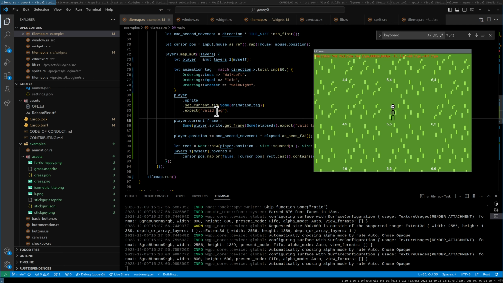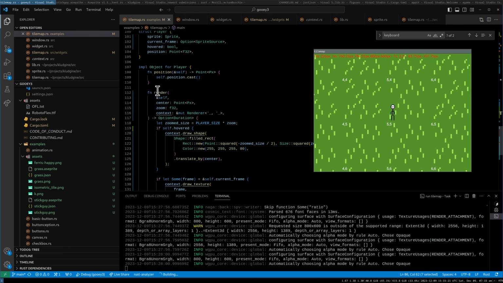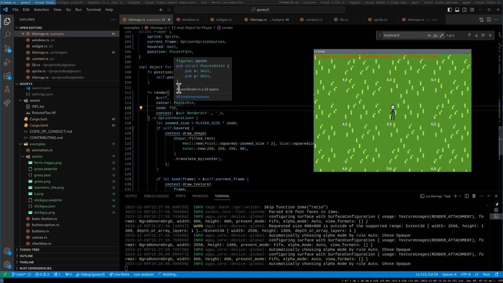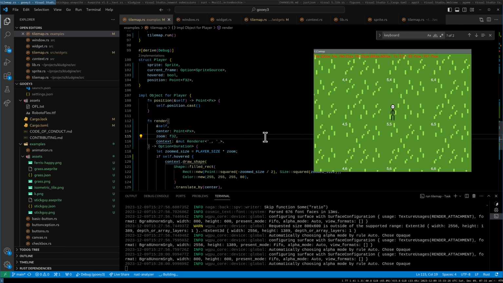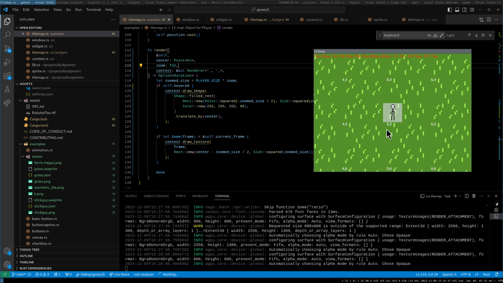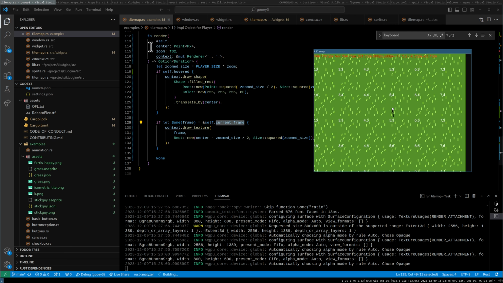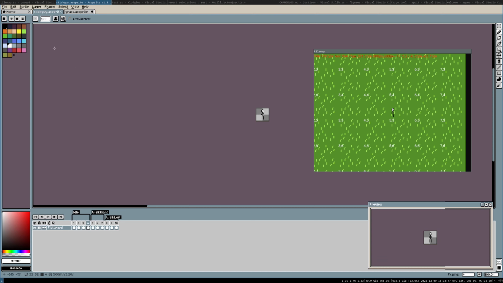And then the only other part we have to do is get the frame, passing in the amount of time that's elapsed, and that will update the animation automatically, so that when we go down to render the object, which is done as a trait, because in theory you can support whatever you want inside of a tile map, so you'll be able to put all types of objects inside of an object layer. And down here we can say, if it's hovered, we draw a shape behind it, and then we also grab that frame if we have it and draw it. And that's all we had to do, and everything is just updating and rendering automatically for us.